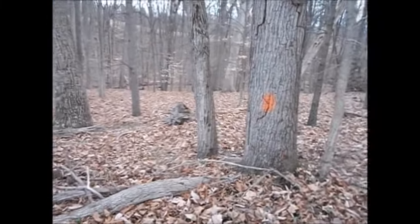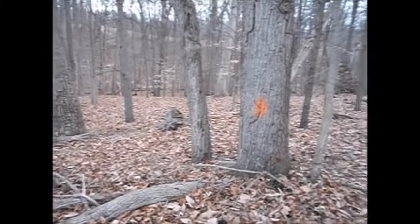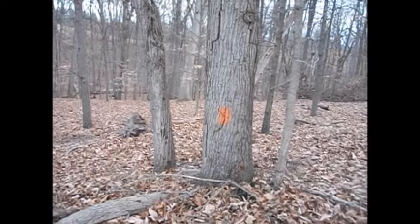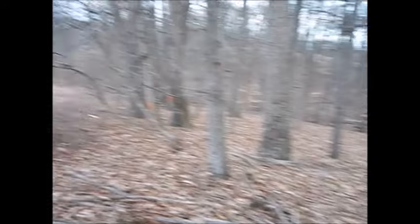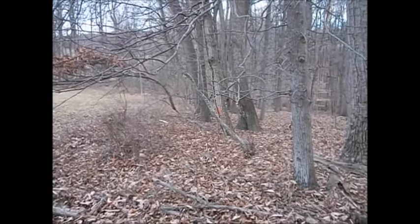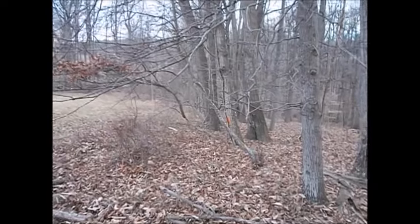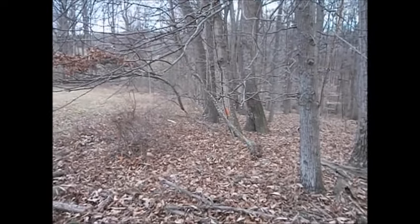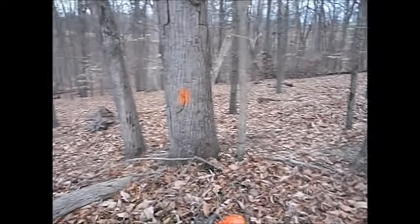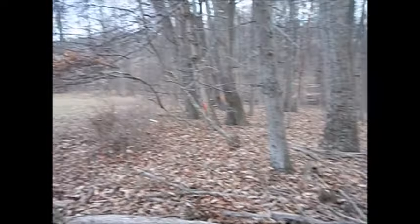Hello everyone. So today's project, sawing dead trees down for firewood. There's one. And if you can see the orange and the two there, there's two we're going to take down. So just cleaning the edge of the field up here. They're pretty much on the property line, but they're going to fall out on me. So I'm going to cut them up.